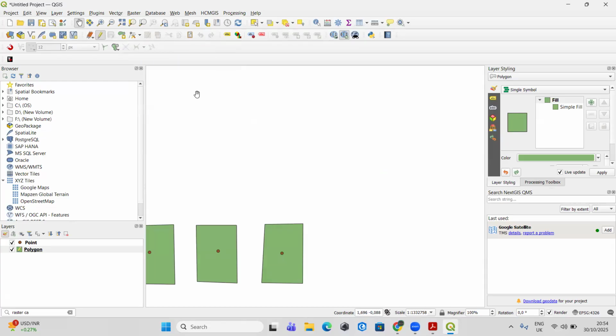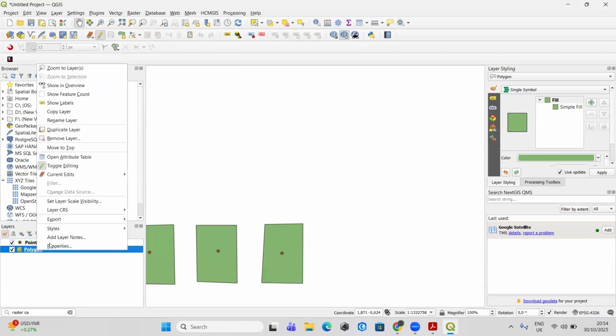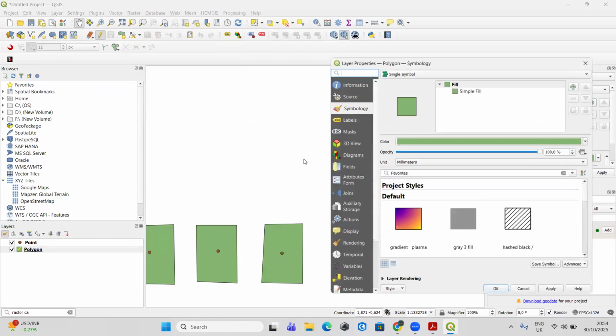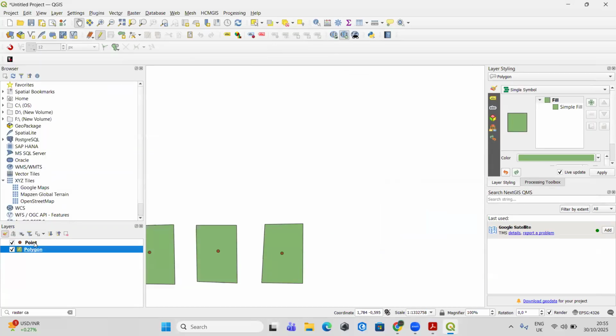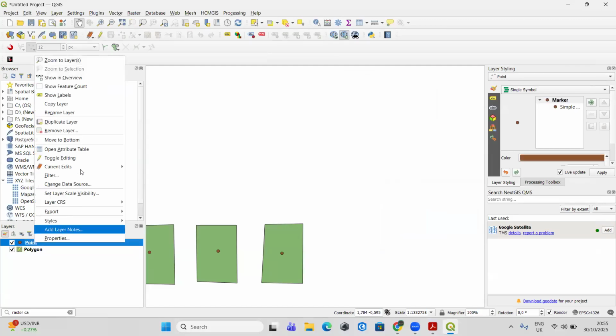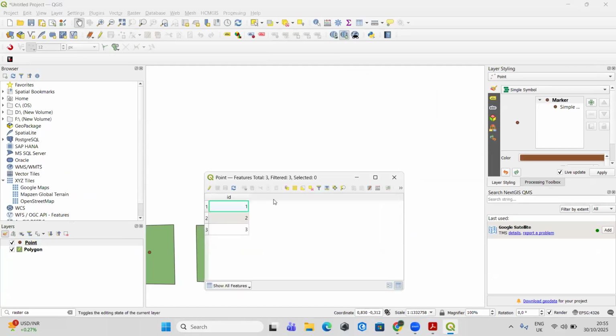Does anyone know where the add field button is if they're working with QGIS? Sir, I think when we open the attribute table, there's an option of adding.